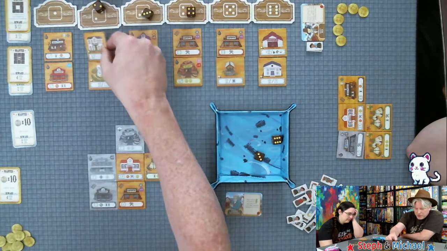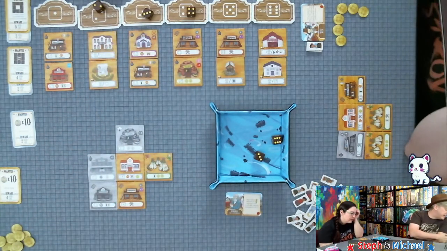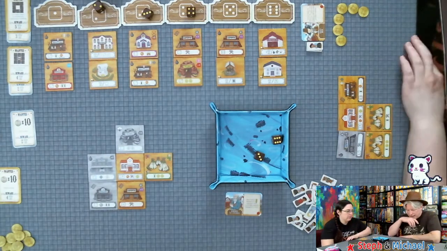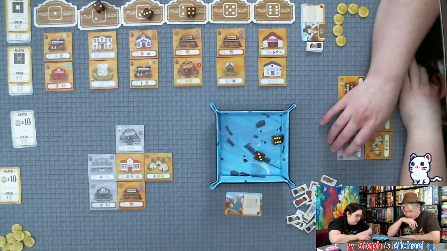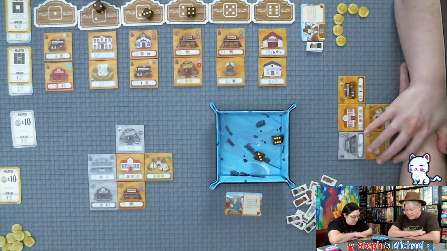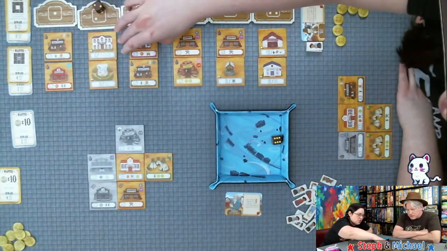And a library pops out. 1 victory point for each unique number. Oh. In your town. I got 2 numbers. I could have 3 if you count the town hall. I don't know if it counts the town hall. I'm fairly sure. All right, I will take the church.